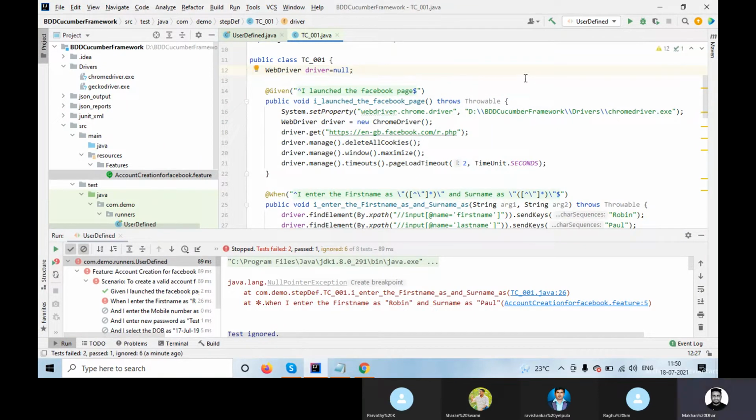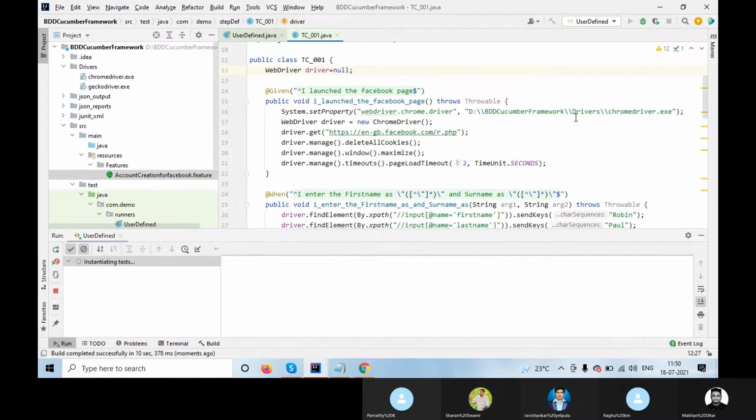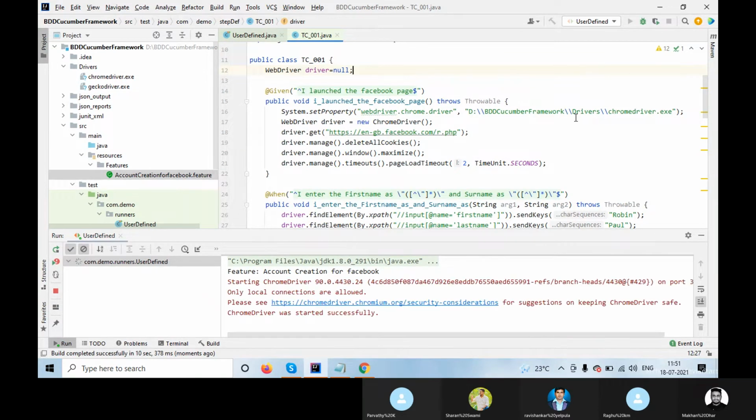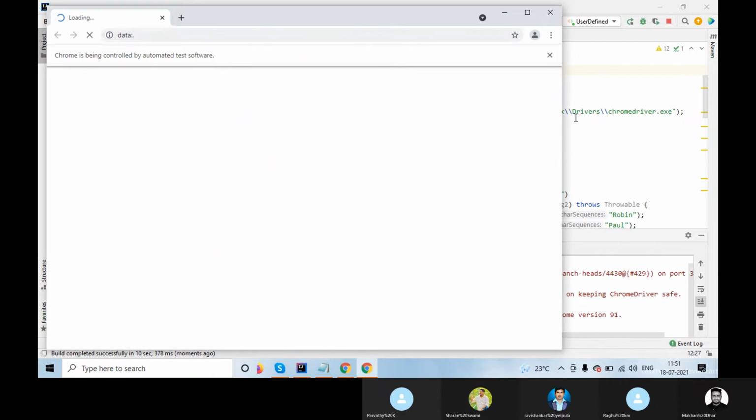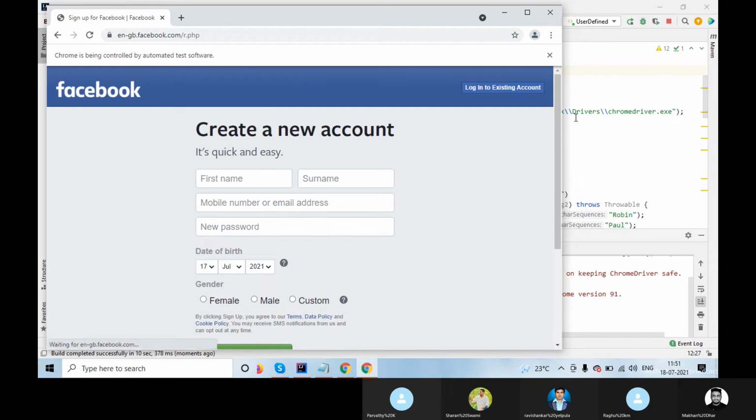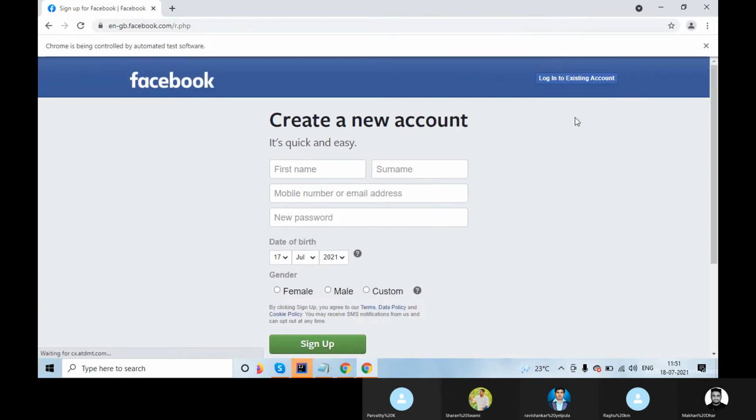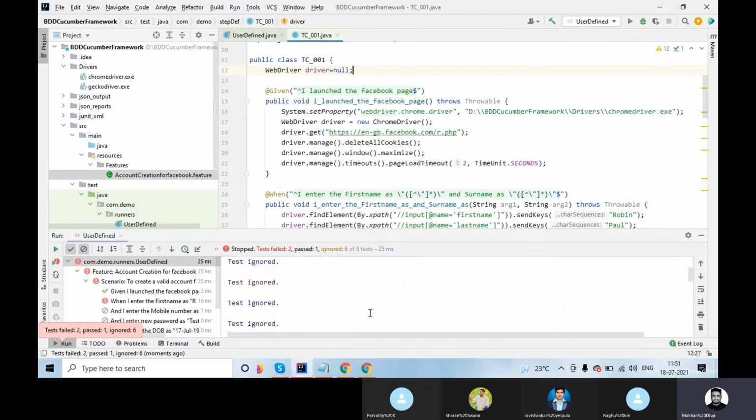Set it to null and try the same thing. Getting some error.